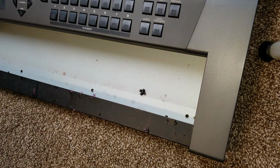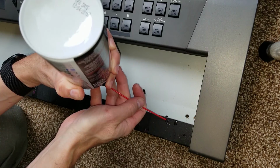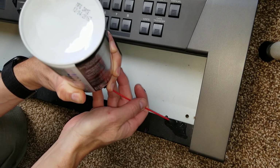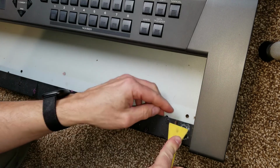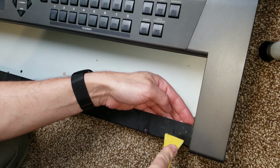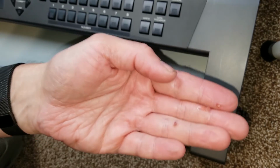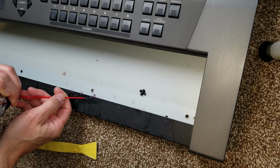Next, we got to get rid of all the glue on the keyboard itself. So I use this air sprayer. This is used for air for cleaning computers. If you turn it upside down, it sprays out liquid, which is not what you're supposed to do. However, it's extremely cold. It's very volatile. It sort of evaporates quickly and gets very cold. And it makes that sticky glue go rock hard. And that means that you can actually scrape it off like you're seeing here.